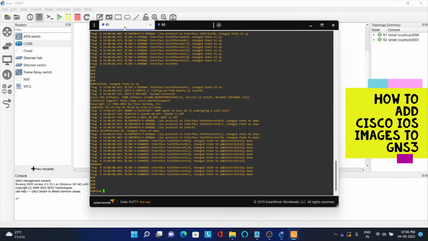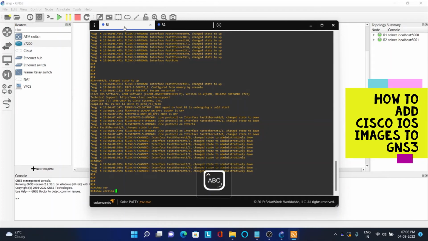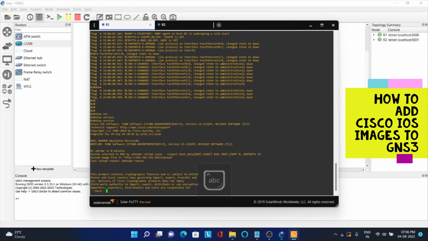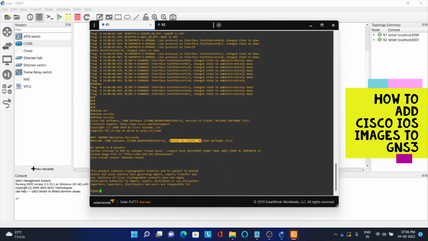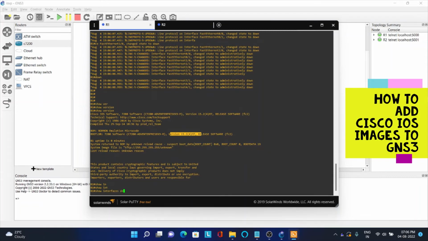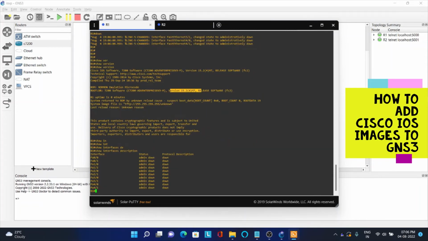You can just see show version, so it is 15.4 M. Show interface descriptions. You can see the number of interfaces which we have configured.